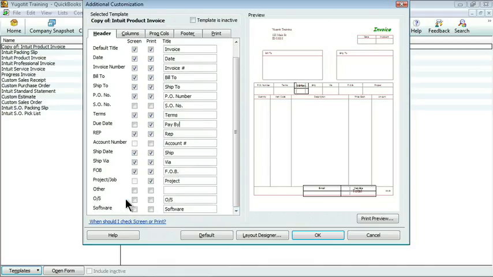I wanted to point out that there are two fields here that we're seeing because I created them as custom fields. I said that I wanted to know what the operating system was and the software was that my particular customer was using, and it's now part of the customer record. When I customize forms, I need to add those in because obviously they didn't exist when Intuit created their versions. So I might say that I do want to see those on screen and print.